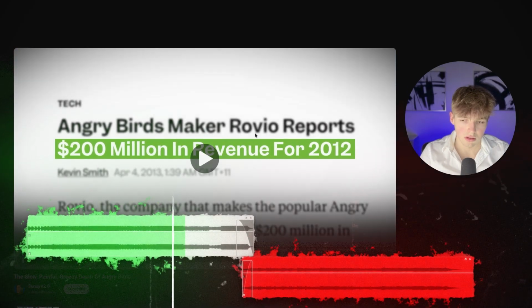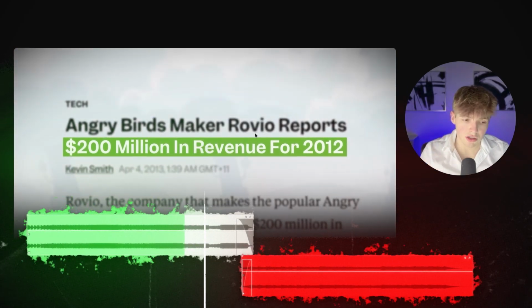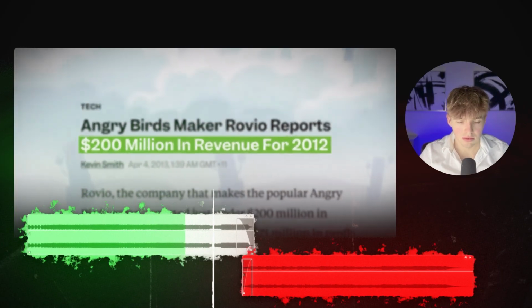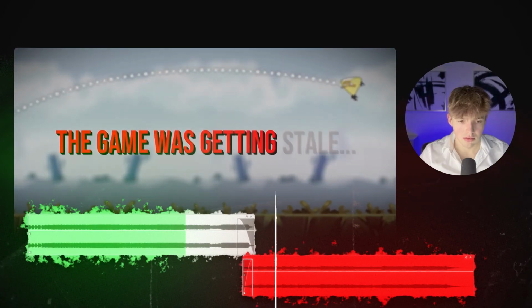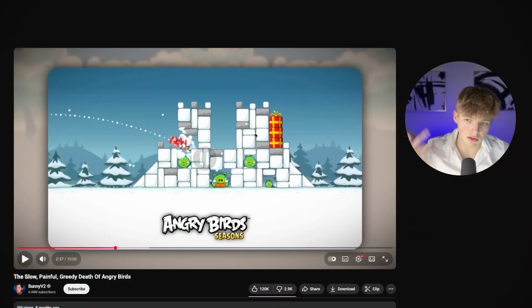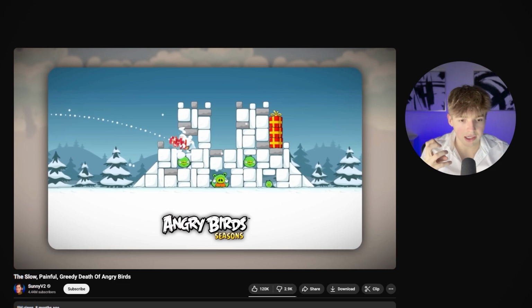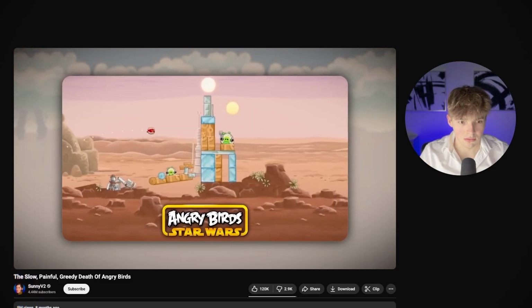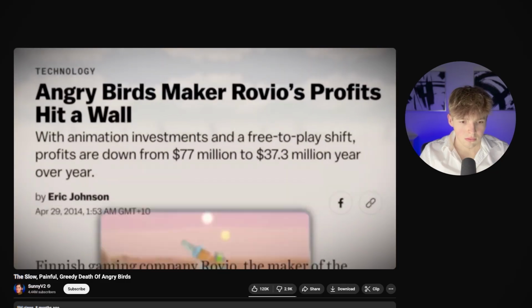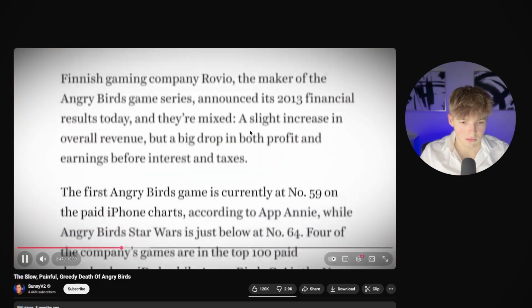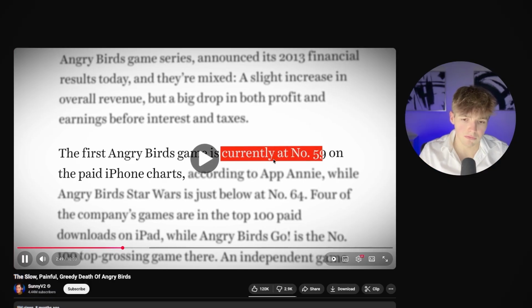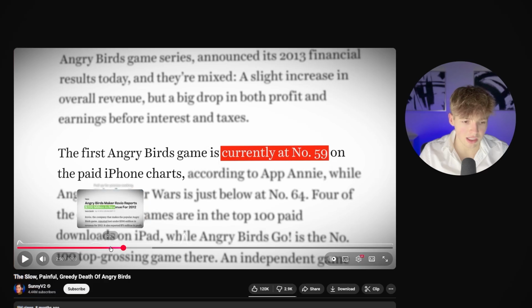By the end of 2012, at which point, so transition line. They'd double their revenue again by the end of 2012, at which point they started to face a serious problem. The game was getting stale. They'd made multiple different Angry Birds versions, but hadn't changed the concept in over 3 years. As a result, in the following year, their profits more than halved, with Angry Birds falling to 50 on the App Store. And now we have a more serious downfall music, and he's going to keep it in the downfall theme of visuals, also using red color to keep it the same downfall, negative theme. Because previously he used greens and more positive colors.